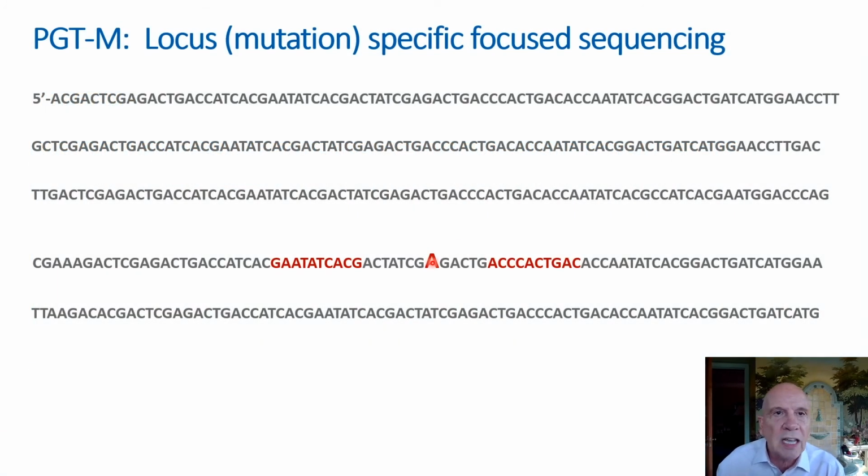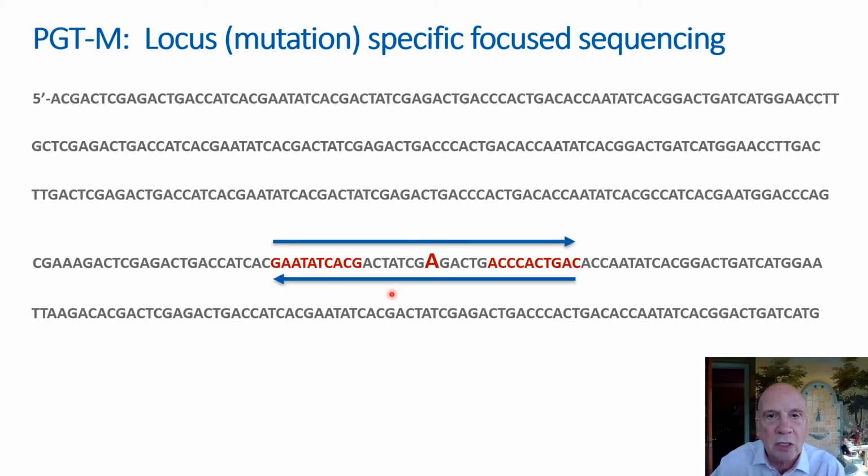So here we have our mutation again in this DNA, and we're going to sequence specifically on that mutation. We take some of the DNA out in front on the 5' end of the mutation and down on the 3' end of the mutation, and we make little artificial pieces of DNA that will allow a PCR machine to run back and forth and make us millions of copies of the thing that we're particularly interested in. That's what's been done for a very long time in PGT-M. The problem is that's not good enough either in today's world. We really, really want to be accurate. And with 5 cells, you better be sure that you saw that A if it existed, and that you saw the DNA letter from the other parent if it exists.